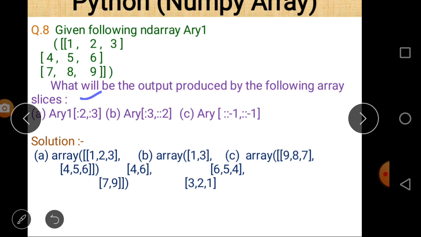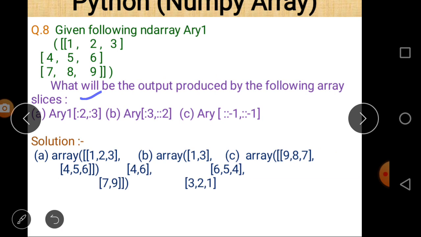And after that comma colon 3, so it means all columns will be selected except the column number 3, or column at index position 3.